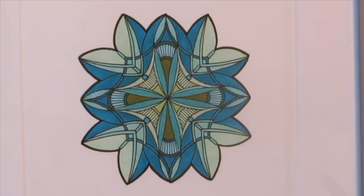Do you start right in the center? With these drawings, I started in the center. With different drawings, I just decide where I'm going to start. I might start at one corner and move down, or it might be, you know, a grid where I start here and here and here and here and here and here. So it's just a decision at the beginning where I'm going to start, and then I methodically repeat the shapes at whatever spot I've decided, until I fill it up and have my finished drawing.